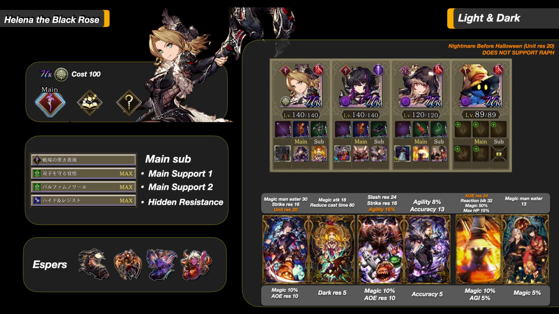The last team is the Light and Dark team, with Vivi and Raph. Vivi's Hollow Vision card is a top tier card, save up for it. The Halloween VC does not support Raph, so she does not have unit resistance support from Vision card. It could be very risky, but Vivi is actually super strong.